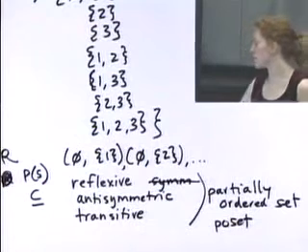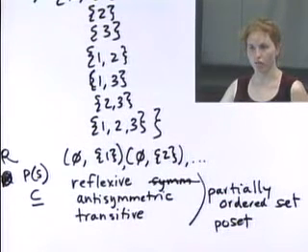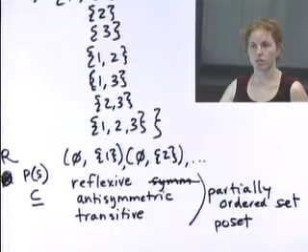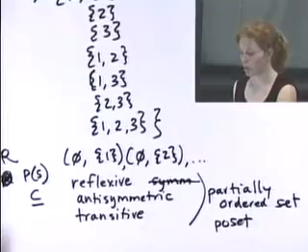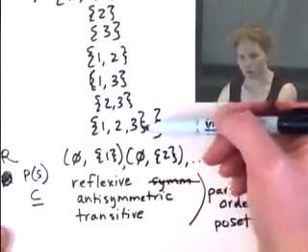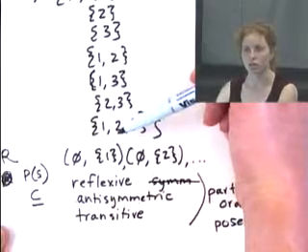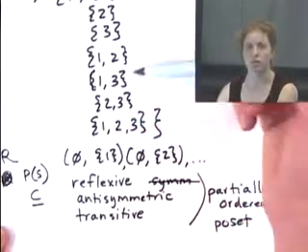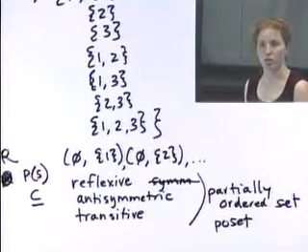And when we have a partially ordered set, we can draw a diagram for it, right? For any relation, we can draw a directed graph, but for partially ordered sets, we can draw Hasse diagrams. A directed graph would have lots of arrows in here, right? We'd have arrows from the empty set to all the other sets. From the set containing 1, it would have to go to {1,2}, {1,3}, and {1,2,3}. The set containing 2 would have to go to {1,2}, {2,3}, and {1,2,3}. So it would be pretty messy, right? So a Hasse diagram is a nice way to make a graph without having to draw all of the arrows.